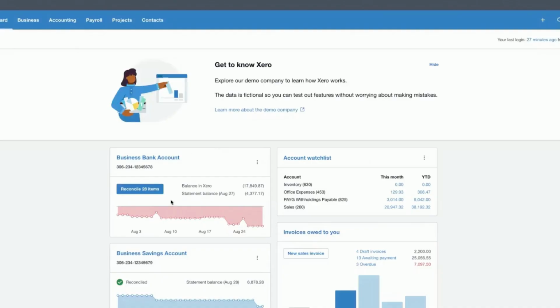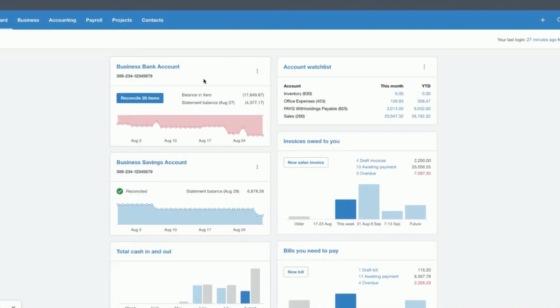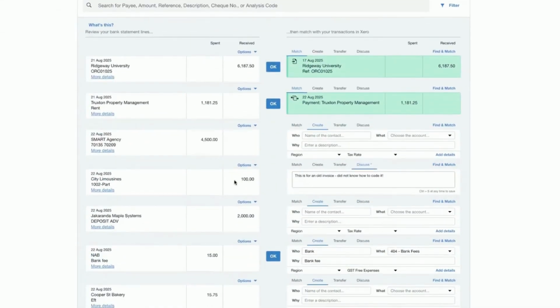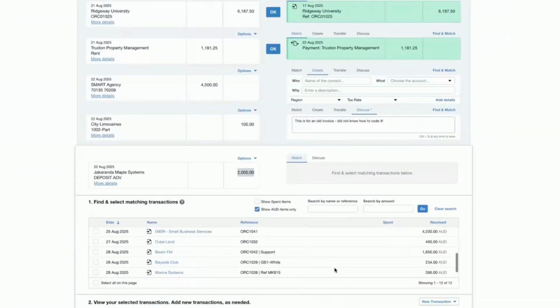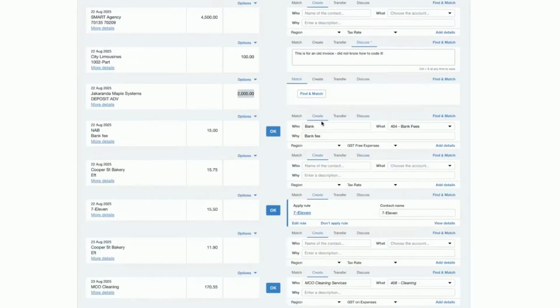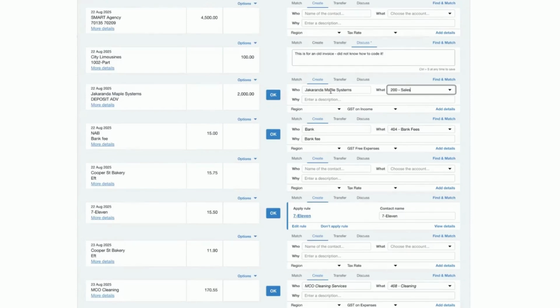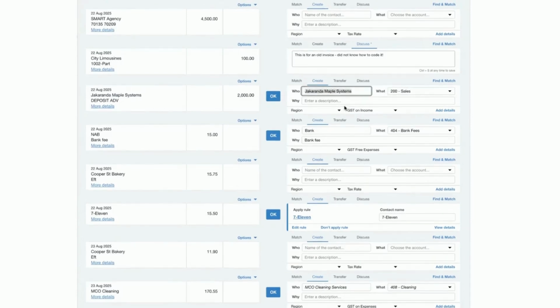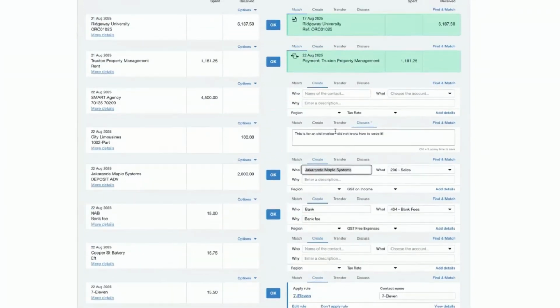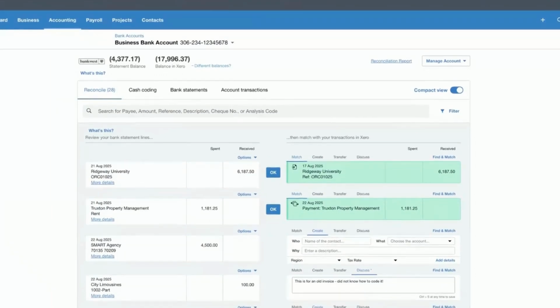So if you are using Xero accounting software, what we've seen sometimes has happened, they will come here and say, for example, you received $2,000 from a client. Instead of finding the invoice this relates to, so they can allocate the payment, they ignore that. They just create a customer name right there and then allocate it to the sales account. Now, this is dangerous because you possibly already have an invoice to that name. So that is one of the biggest mistakes we have seen.